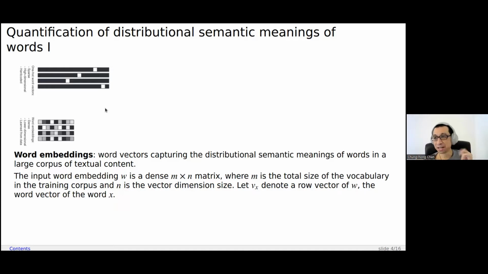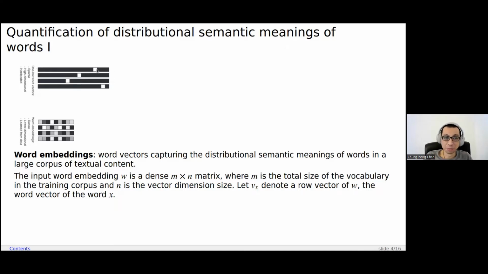But it is a little bit different from the way that we usually represent text in text analysis. In a regular text analysis scenario, we usually use this kind of representation of words, which we call one-hot word vectors. So we have one row of text, but one row of a vector.